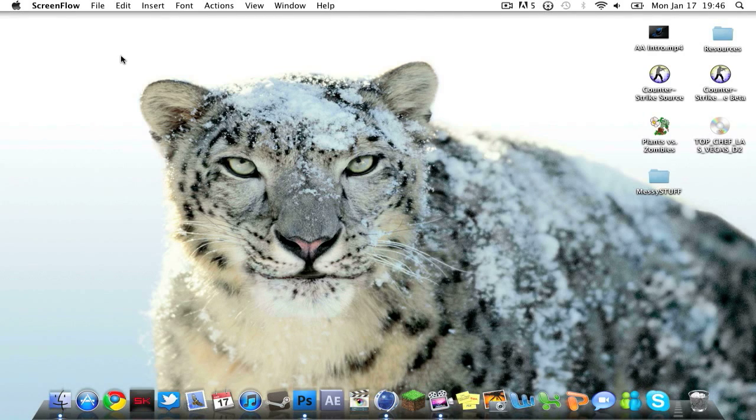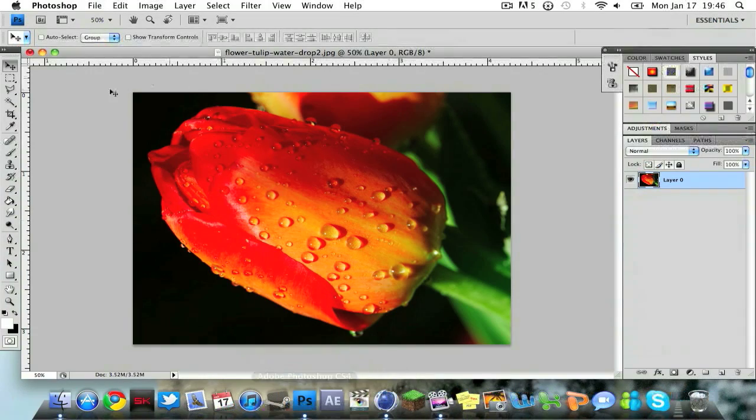In this tutorial, you guys will be learning how to add a selective coloring effect and a black and white effect to your photos. Both great effects that really enhance your photos to the best of their capabilities. So we're just going to open up Photoshop and open up whatever image you're working on. This image is just a tulip, a reddish-orangish tulip with some water drops on it. And my main focal point will just be the big flower right here.